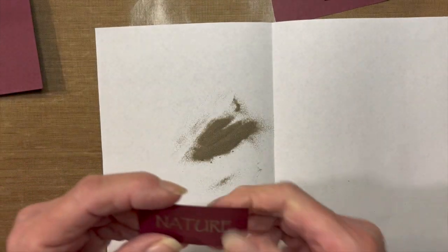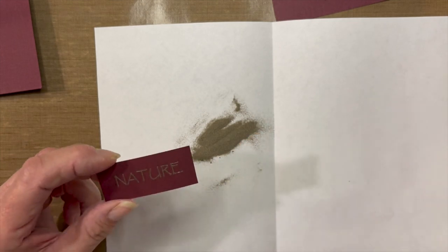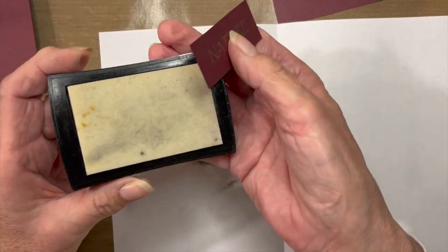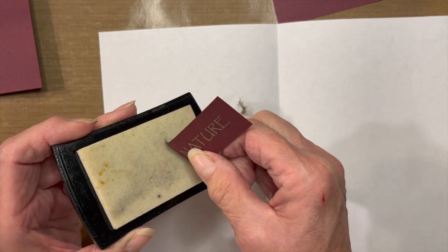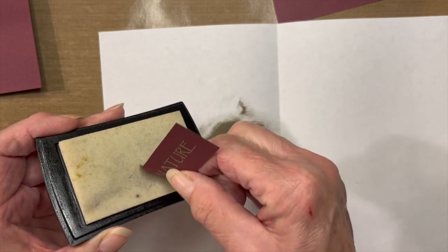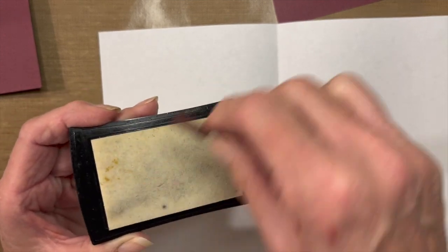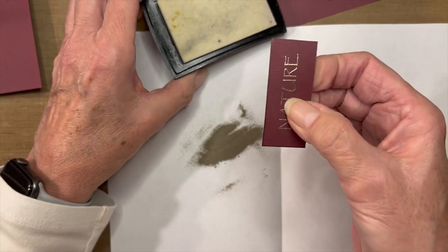All right, that's good. Now I'm going to show you how I'm edging this. This is a technique I love to do, especially during this technique. It's just worked out great. I take the edge of this card and I rub it into the ink. I'm not trying to get it even. I actually prefer if it's not even. I'll do two sides the same way. I'm just scraping this over the top, getting some of that ink on here.